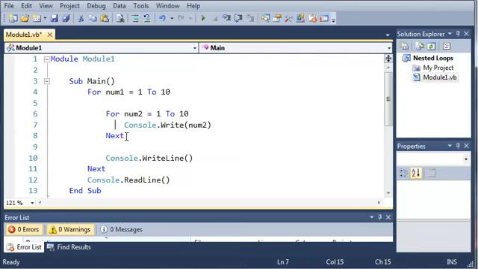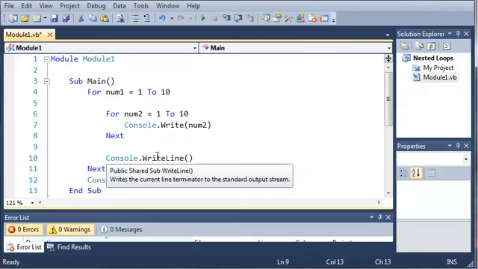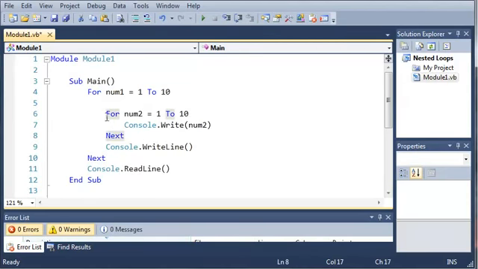And then after this, outside of this for loop, which is all by itself, it's going to do console.writeLine. So it goes 1, 2, 3, 4, 5, 6, 7, 8, 9, 10, and then down a line. And it goes back up to the top, and it does that again. And it's going to do that 10 times to give us a grid.